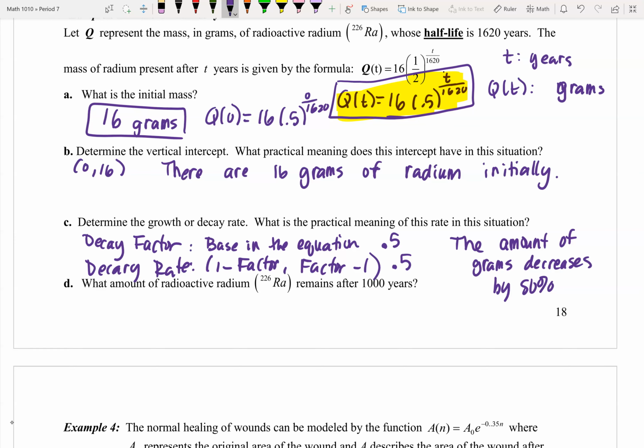I'm going to make one more connection over here, just because I want to make sure you're good. Write it, don't write it, I don't care. Y equals 4 times 0.6 to the x. So just write that. Growth or decay? Tell me that. Decay. Why decay? 0.6 is less than 1.